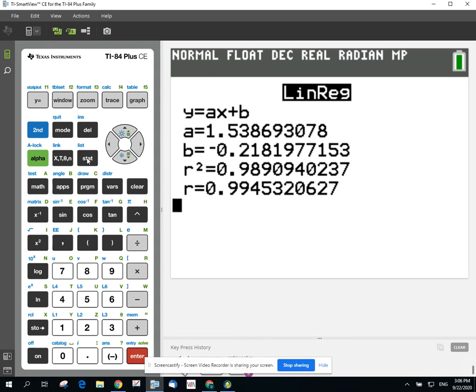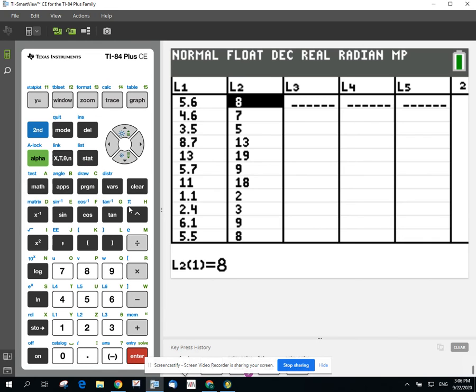Now, take a look at this. If I go back to my stat edit menu, I want to show you how to delete things. If you just sit in the first spot there and you press delete, things just shift up. Now think about this: the difference between the word delete and the word clear. Do you have a good working definition for each of those words, and are they different? Clear, like if I said clear the classroom, that would mean everybody get out of the classroom. If I said delete the classroom, that would mean the classroom's not going to exist anymore.